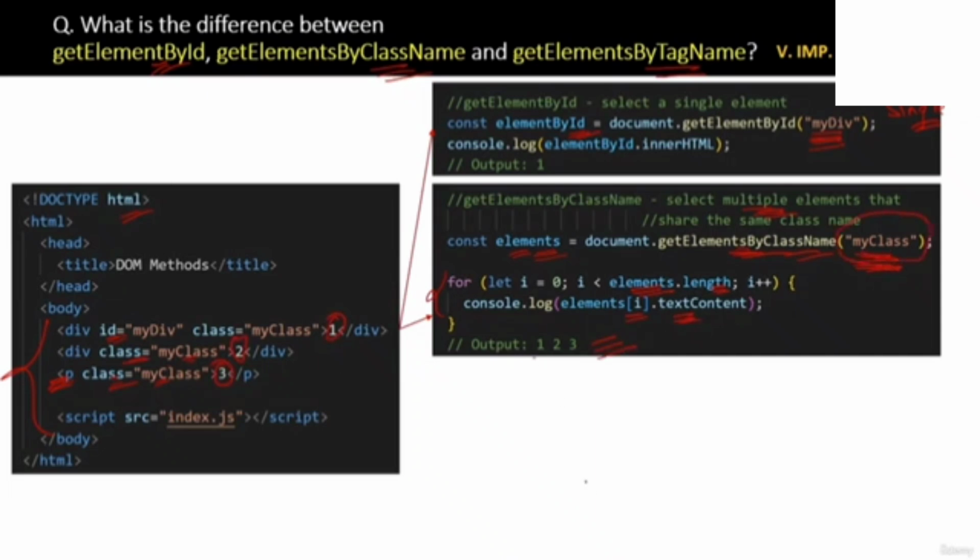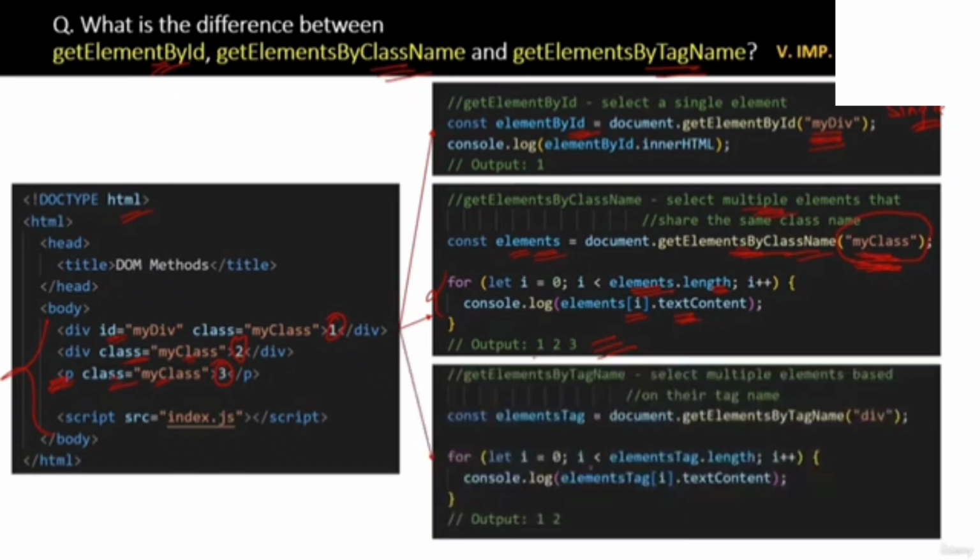So that is the getElementsByClassName. Then we have another selector method, which is named getElementsByTagName. This will also select multiple elements, but based on their tag names. So here in the parameter, we will pass the tag myDiv. This will get the first and second elements of the HTML of the tag div. Again, this variable is an HTML collection, an array-like object.